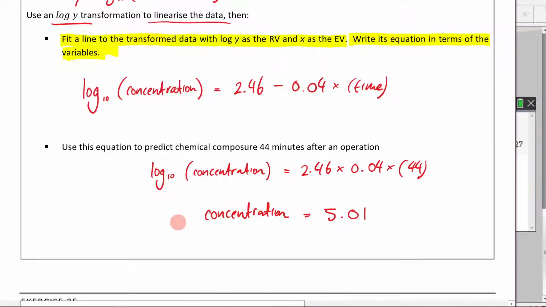There it is. So there you go. That is how you would answer that question efficiently. We've got everything written down. Again, the biggest thing that people forget is writing in this log. They forget to write in this log. And when you're writing down the log, it actually doesn't matter whether or not you include the 10. You could write it as log 10 or you could just write it as log. Either way would be accepted as accurate.